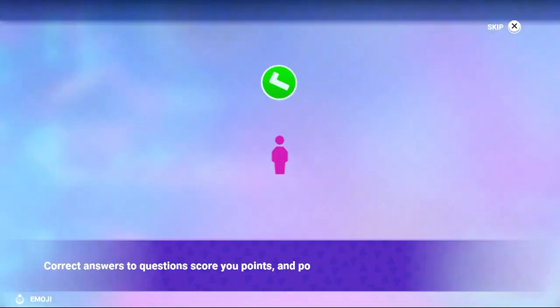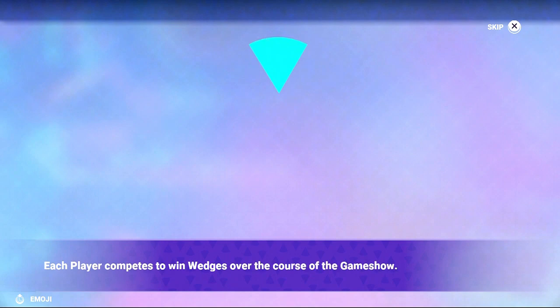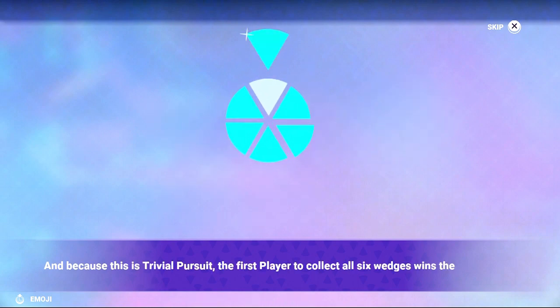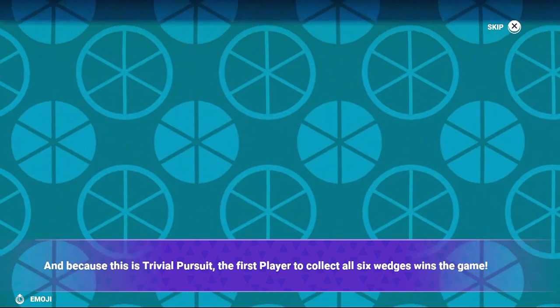Correct answers to questions score you points, and points earn wedges. Each player competes to win wedges over 5 rounds. And because this is Trivial Pursuit, the first player to collect all 6 wedges wins the game. Let the games begin.